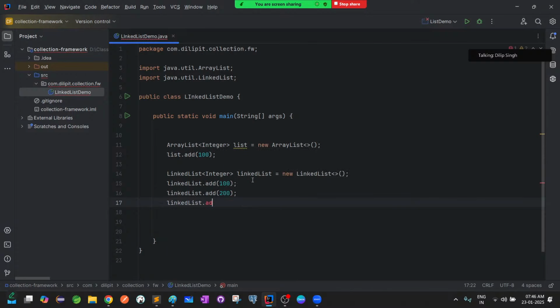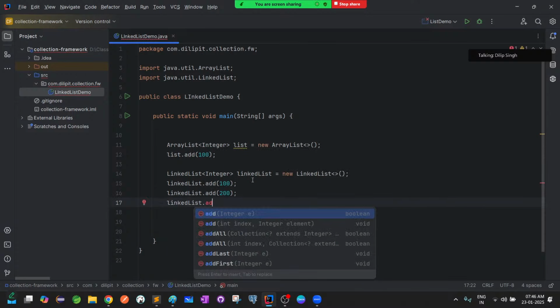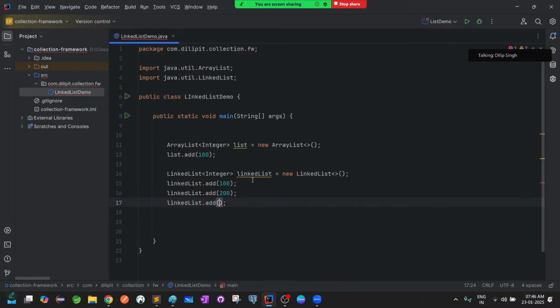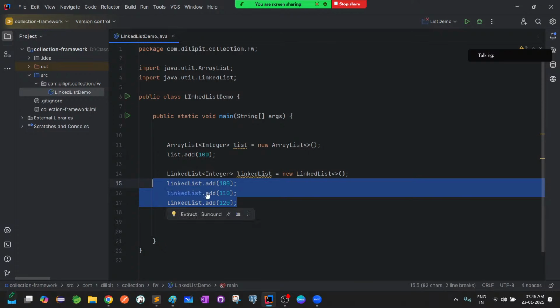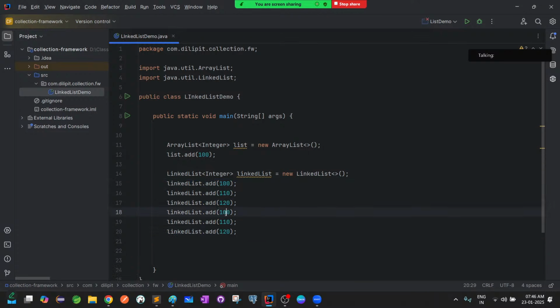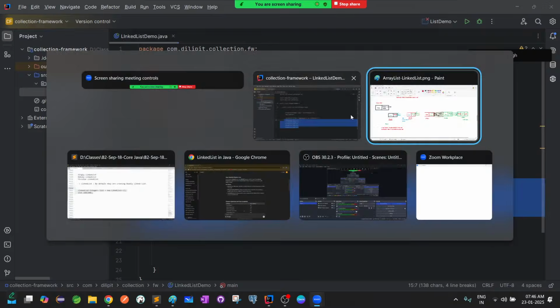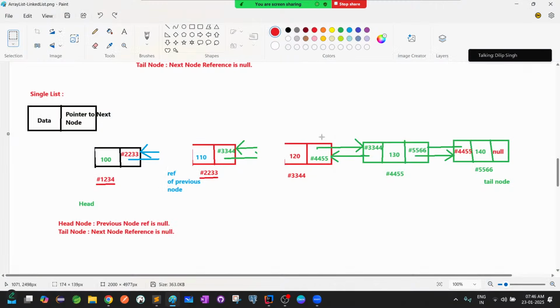If I give an index, my intention is to keep the value at the first index or second index. Let me add the first values: 100, 110, 120, 130, 140, like that. You can add a number of values, then this linked list will form internally. This double linked list, sorry.